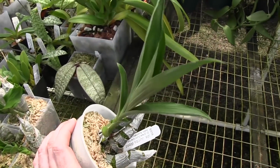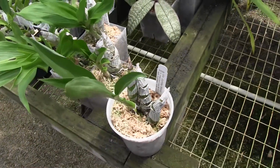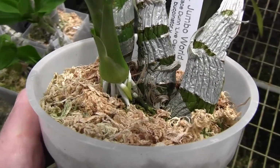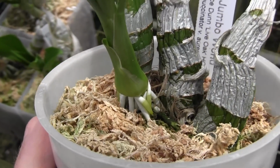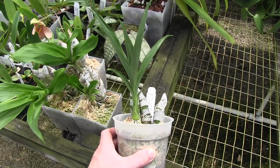And it blooms in the winter after all the leaves fall off. So it's really cool when it blooms because it's just those bulbs in the back and then these flower spikes coming off of those. It's still rooting from the base of the plant as well, so that's great news. Got tons of roots. Hopefully those roots are going to stay alive throughout the summer, and this is going to be a really nice big growth.